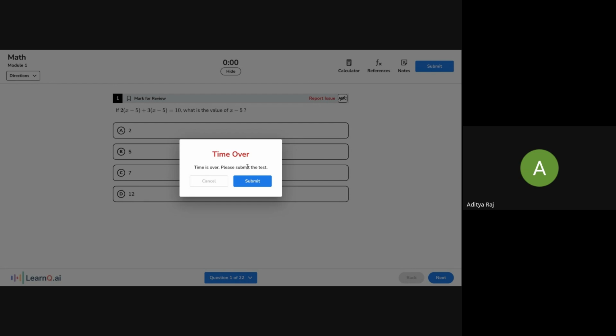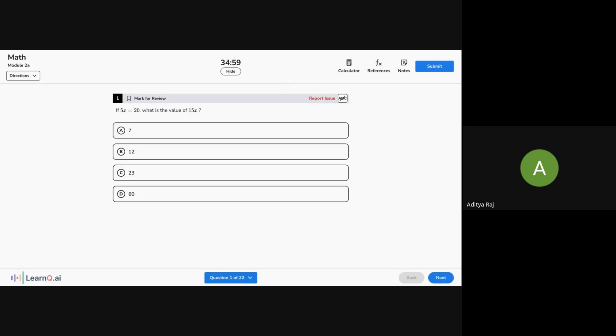I had this test all completed, so I cannot complete it once again. Let's go to the second module. Yeah, so the time has already started.